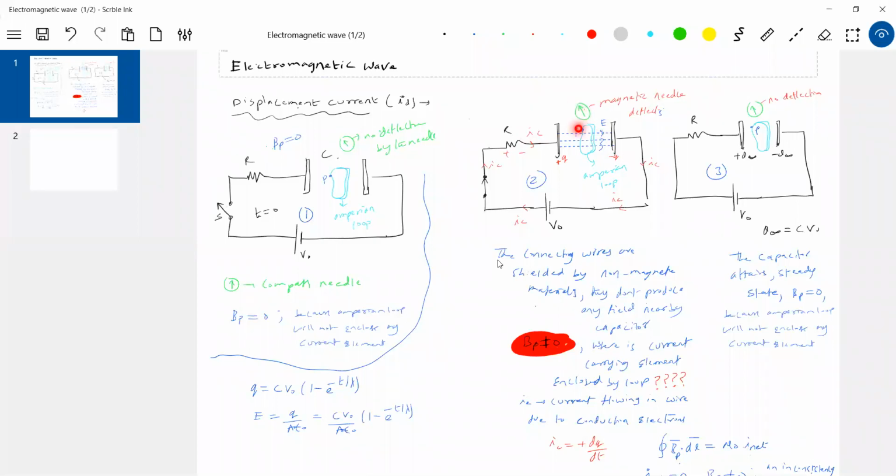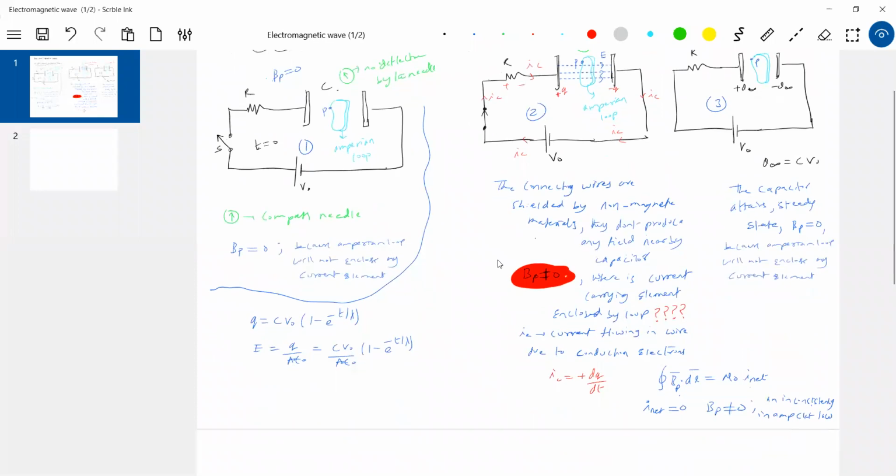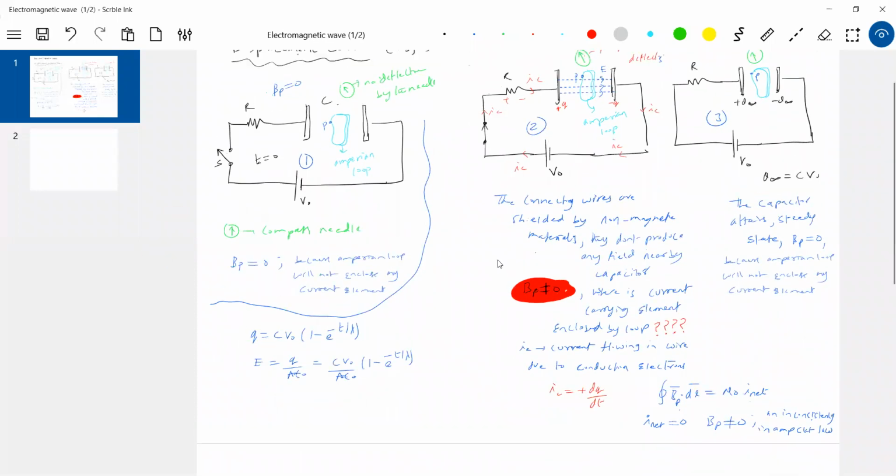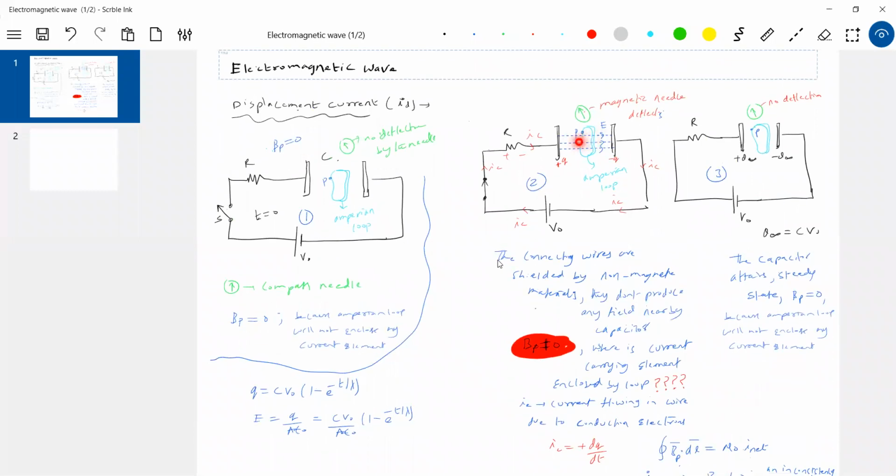And to make the Ampere circuit law consistent and applicable in all situations, he introduced a quantity called a current density here. No current carrying wire here. It's an air gap. Pure air gap, I will write that also. Some of you are asking what is present between the capacitor? Air gap. Okay, clear now? So for that purpose, he has introduced a quantity called displacement current here. This is a very nice, simplified approach.